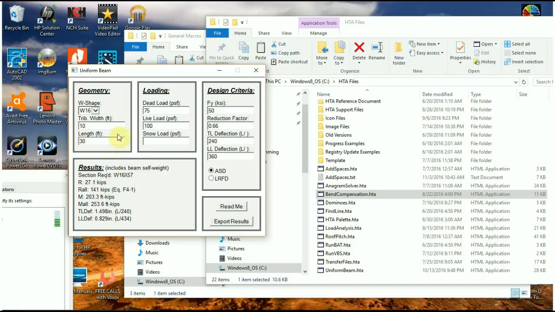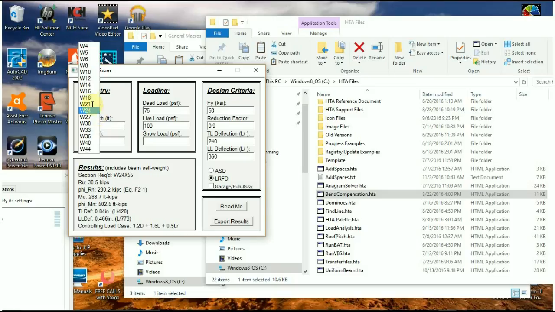In ASD, it gives you the controlling equation for shear. I think a W24 by 55 will use a different equation. Yeah, because it's got a non-compact web. So the shear equation sometimes varies a little bit between LRFD and ASD. Or I think that it's just non-compact in both, but let me check here real quick. On the W16, if it used equation F, yeah, it uses the same one. So in ASD, the W24 by 55 is a non-compact web for shear.